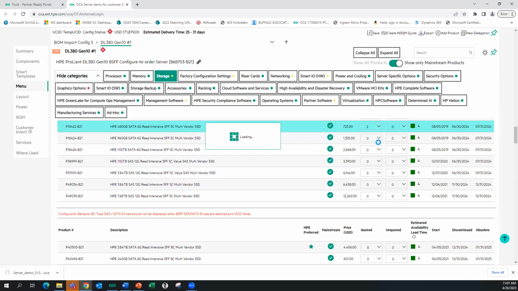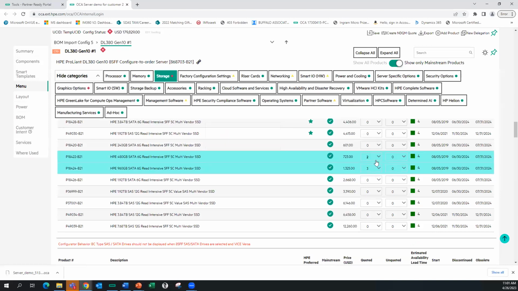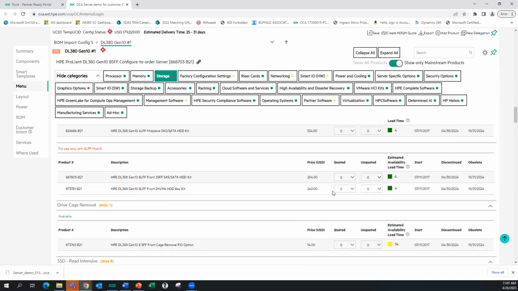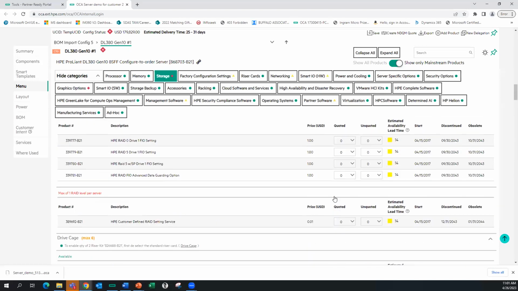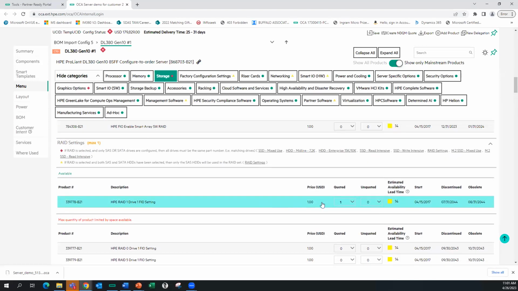So I'll have a total of 5 hard drives in this server. There we go, good. But somewhere up here, I had the option for RAID 1. RAID 1 doesn't make sense if I have 5 hard drives, which is an odd number, and the capacity of the drives don't even match. So I'm going to take that option off.